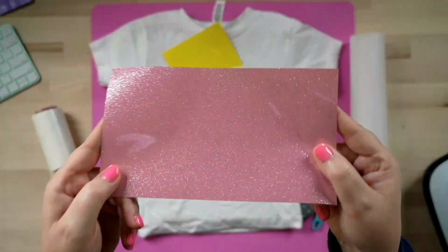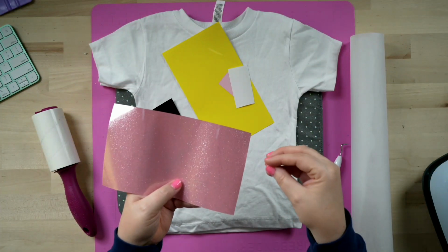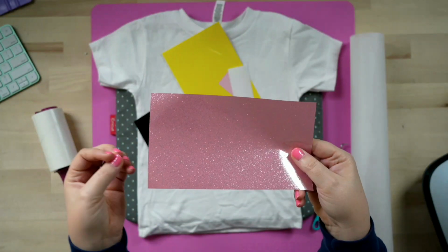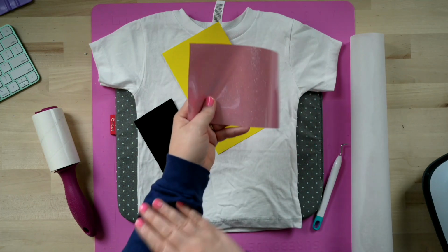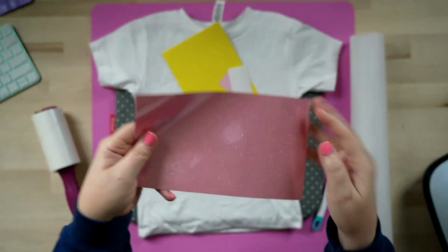And then I have Caesar Sparkle. This is so cool. It is just like Caesar Easy Weed. Once again, it's got the same cut settings. But what's really cool about the sparkle is it gives it that glitter look without the texture. So if you have kiddos that don't like that texture because it's kind of scratchy on the skin, this is super smooth and it is so cute. It's going to add that little bit of pop.